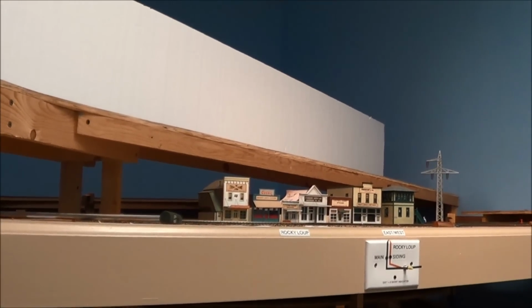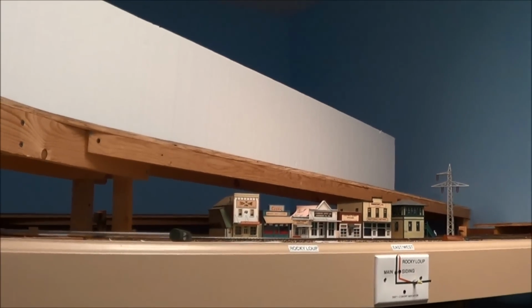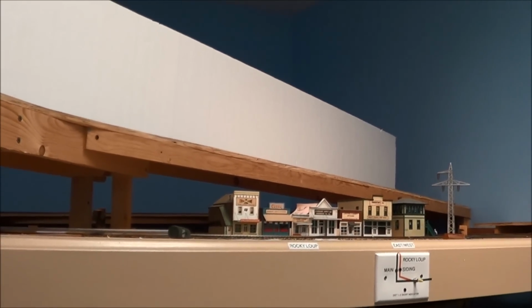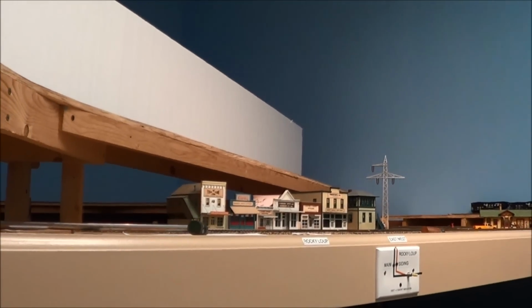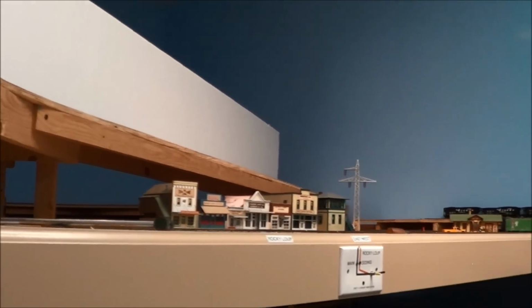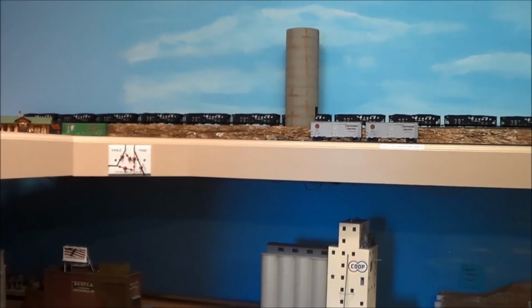So you fill in, get it all ready, paint it, and you highlight it, and you go back and texturize or whatever you want to do. Remember, while the paint's wet, you can sprinkle your weeds and stuff on it. It sticks, and you end up with things.